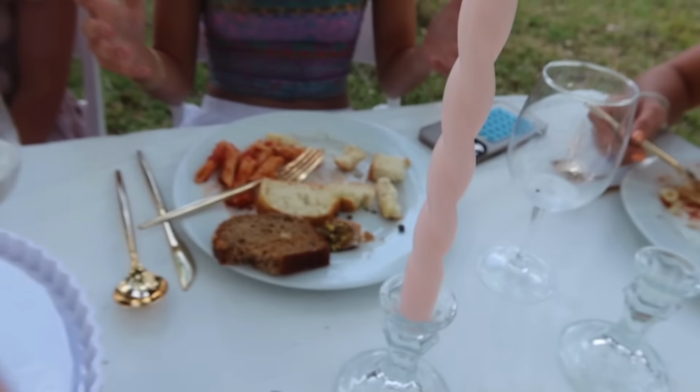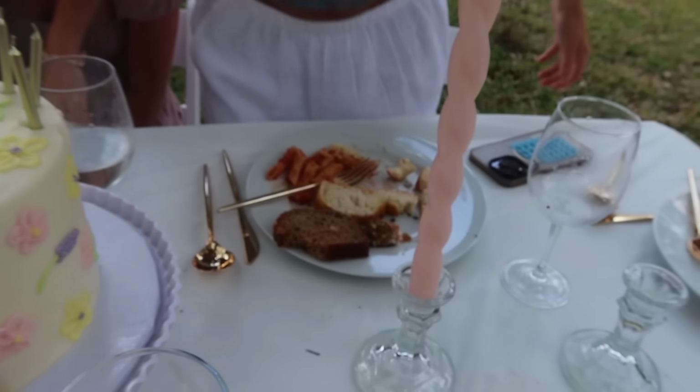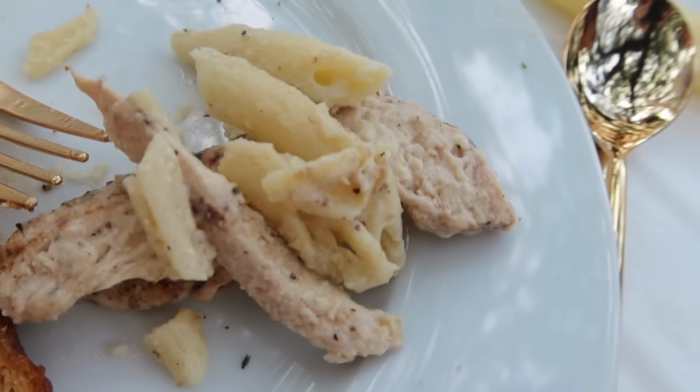So also this is what my food is looking like right now. It's really good. We had an incident. Maddie just ruined bread on Riley's plate. I got the leftovers. There's literally an entire bowl of the pasta. This is what I got, guys. Hey, we're putting out a bread. I'm kidding.